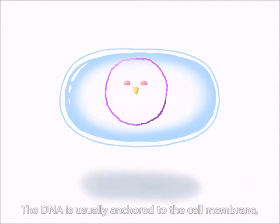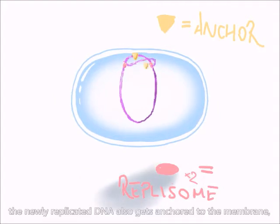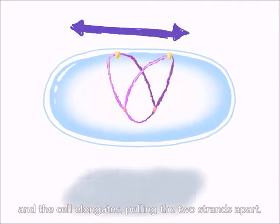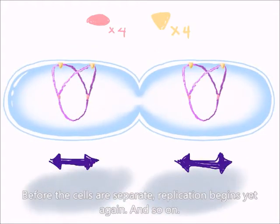The DNA is usually anchored to the cell membrane, and two replisomes start working. But then, if we take a step around, the newly replicated DNA also gets anchored to the membrane, and the cell elongates, pulling the two strands apart. Before the cells are separate, replication begins yet again, and so on.